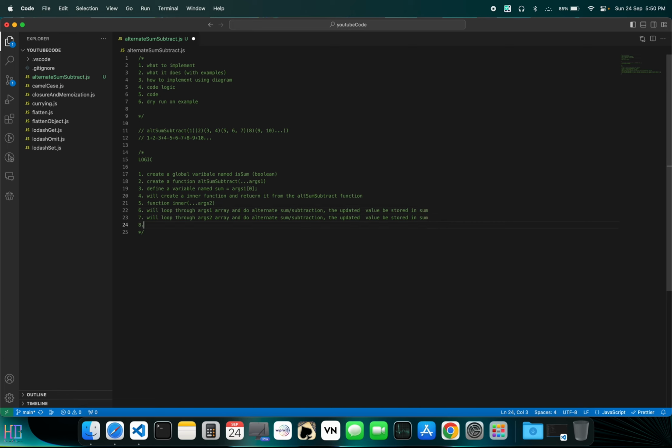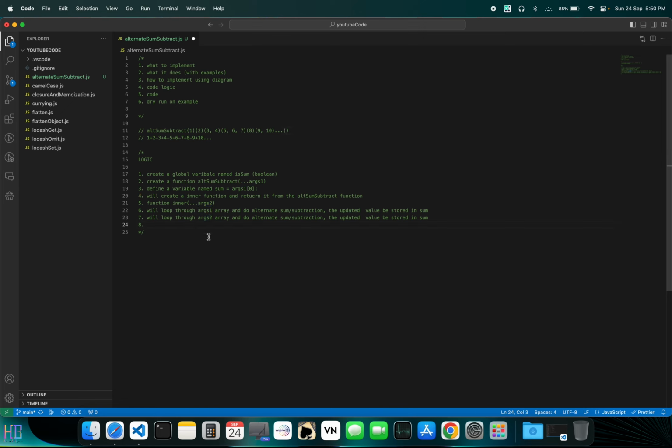Okay, now we will return from this inner function. So we'll check, do we have args2 or not? This is the base case. We need to check whether we have more arguments or not.